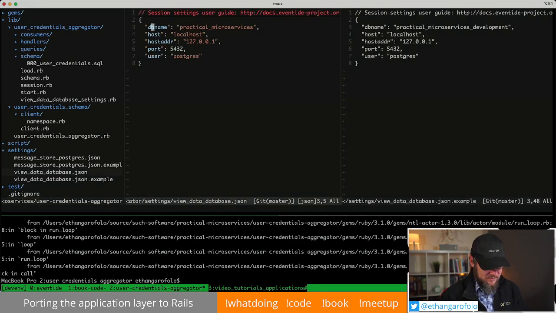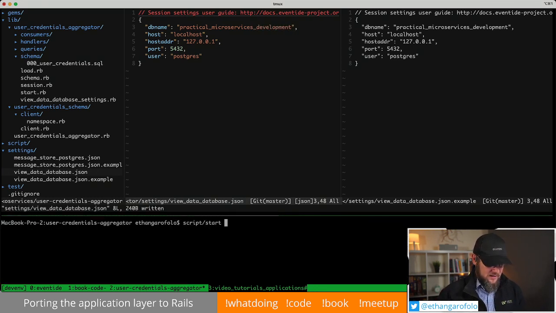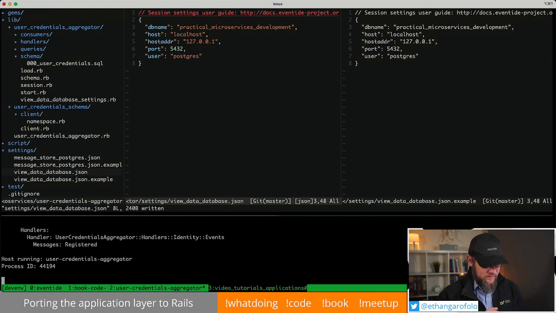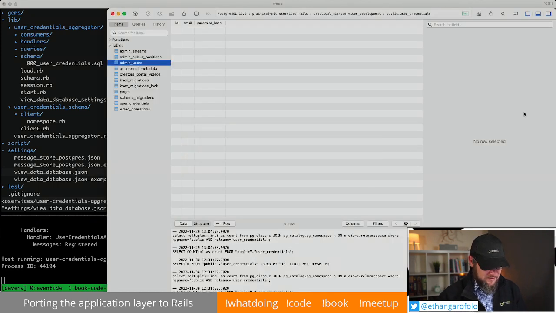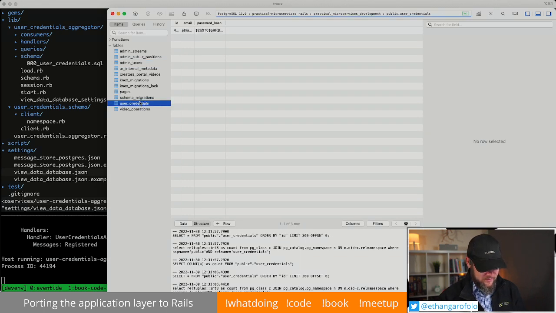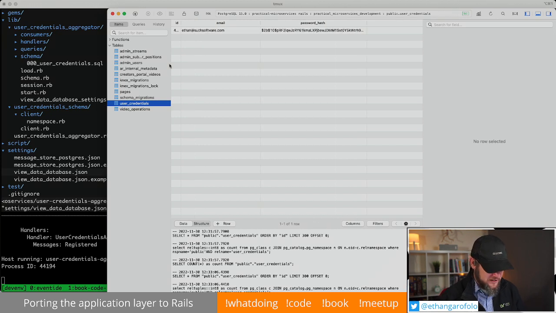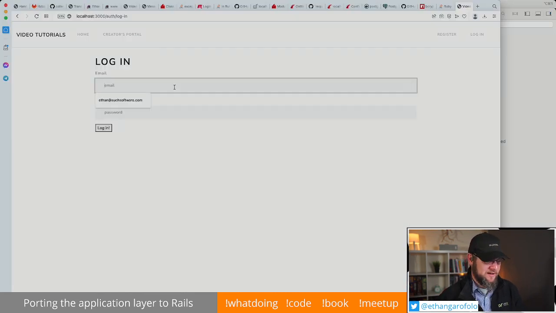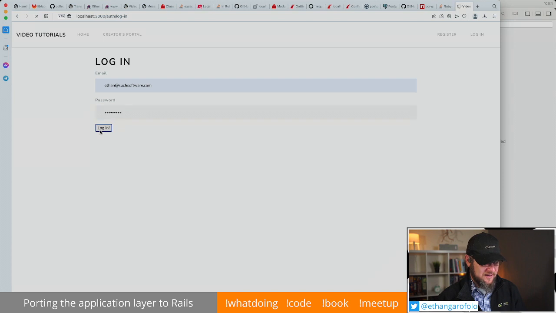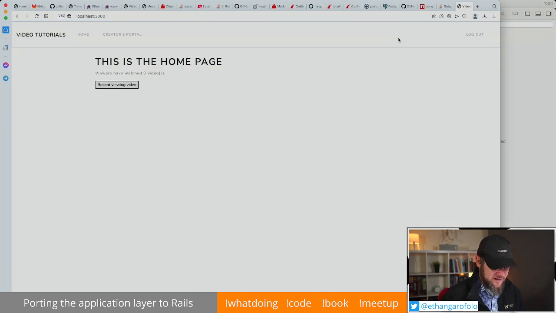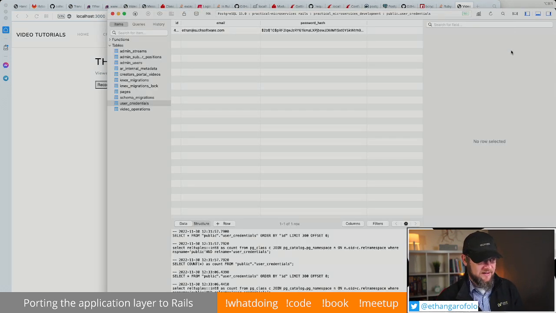So we are adopting the Rails isms for the database name. Hopefully that's about as far as we'll go. There we go. We just ran the aggregator, come back to the database. We then look at the user credentials table. There is our registration that we just did a moment ago. So we can go back to the app and okay, system is running great. That's what we want to see.